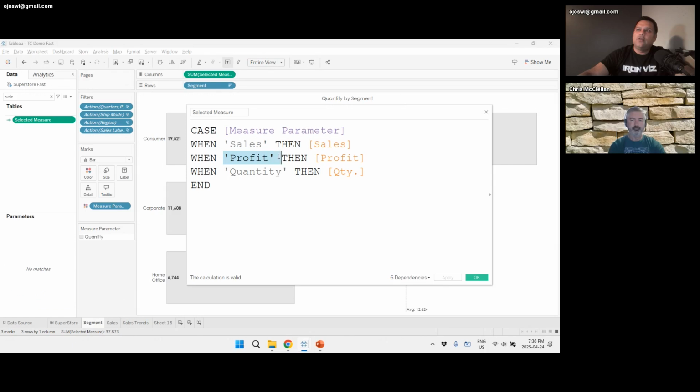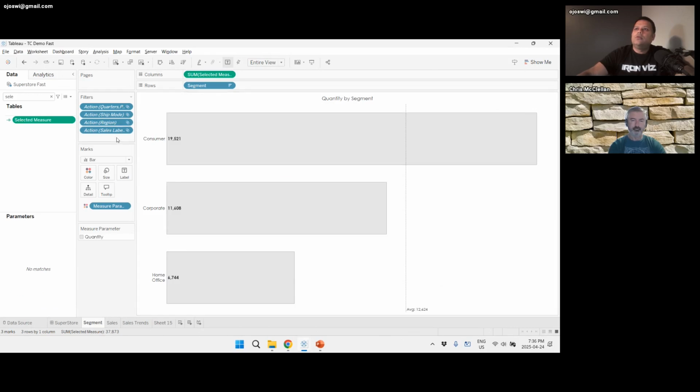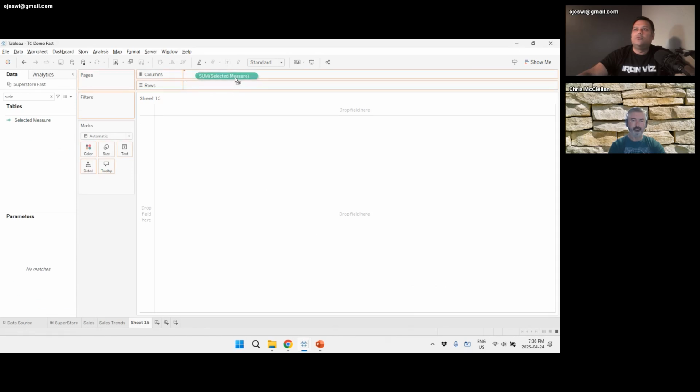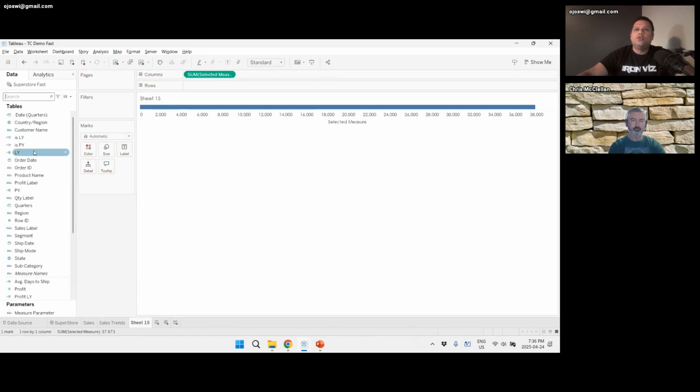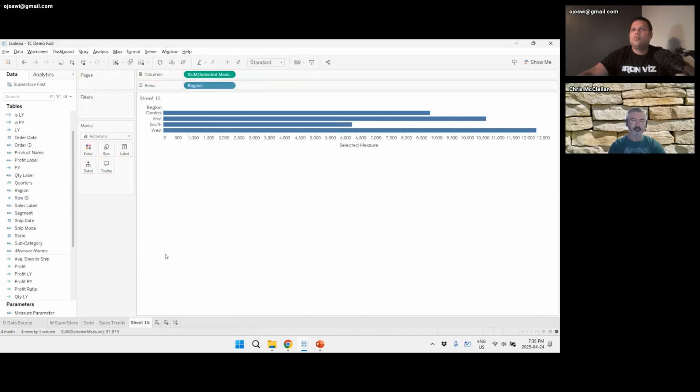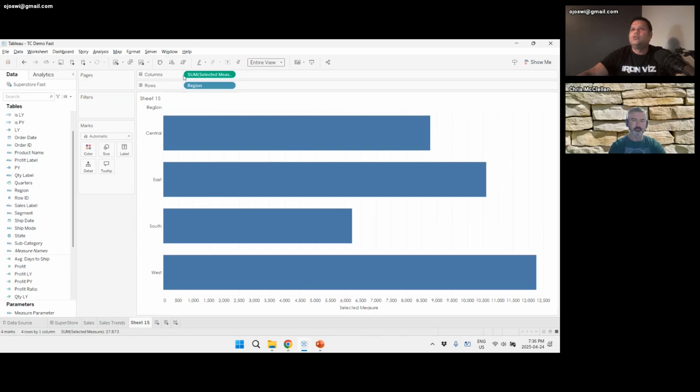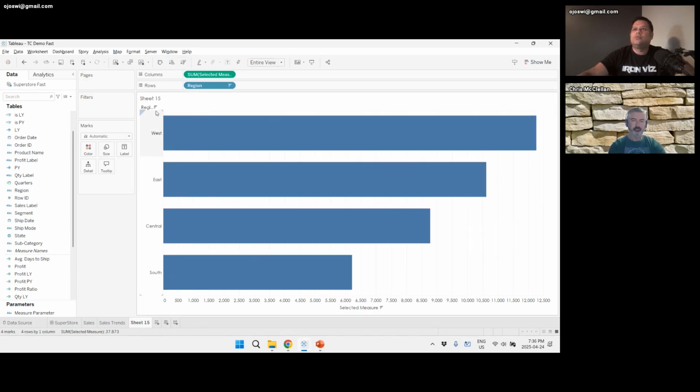When it is profit, show me profit. When it's quantity, show me the quantity value. Great. And now I dragged this selected measure into the columns here. And if I wanted to break it down by region, I did like so, entire value. I used this to sort it, so it's nice and neat.